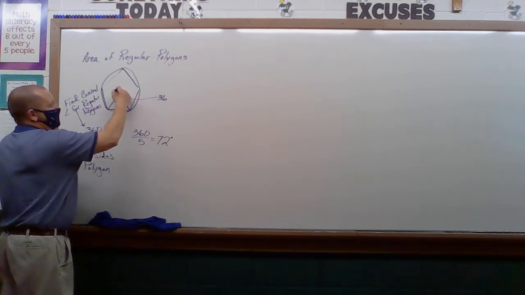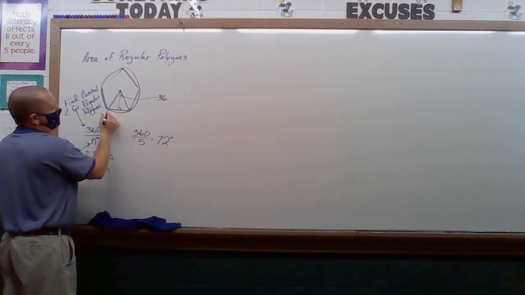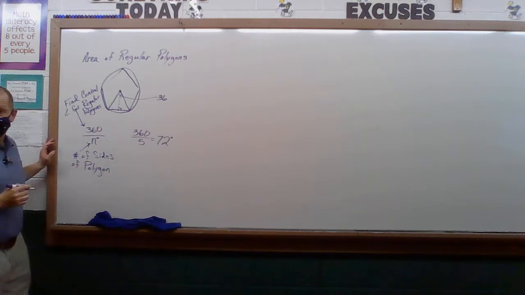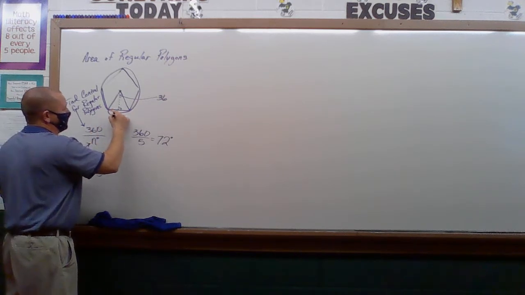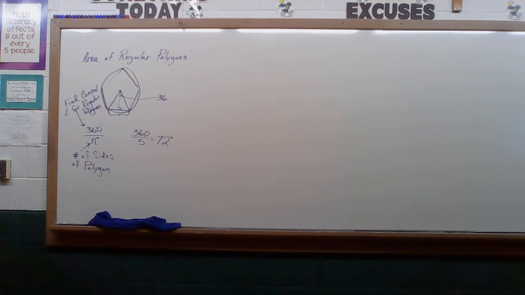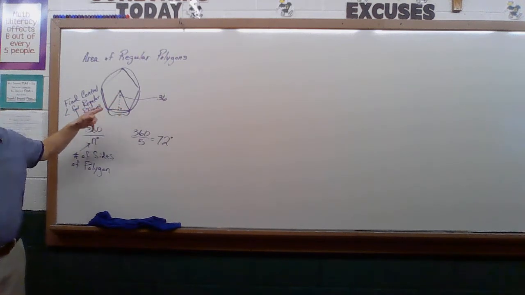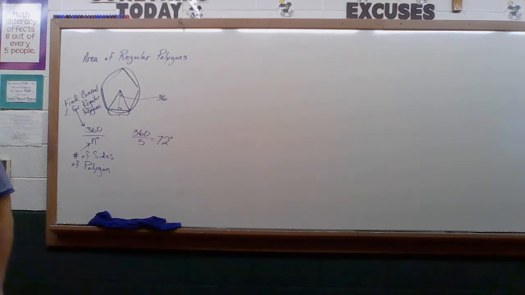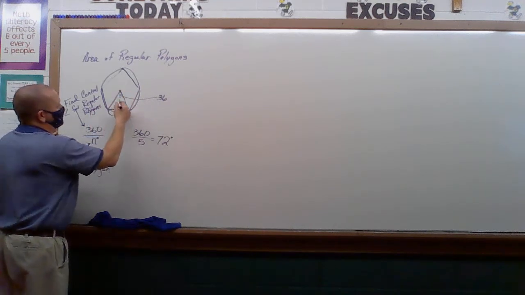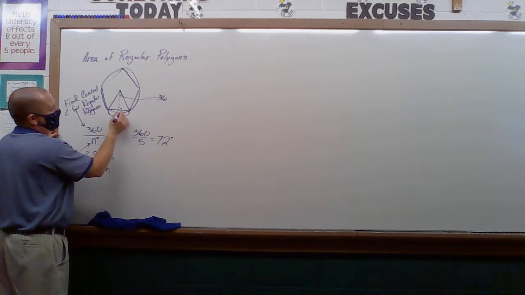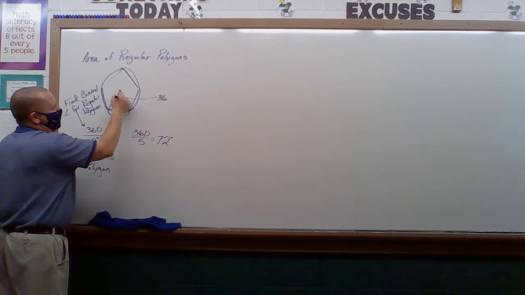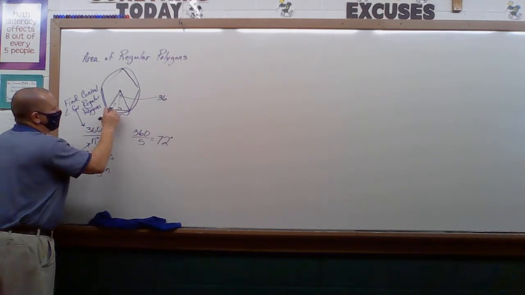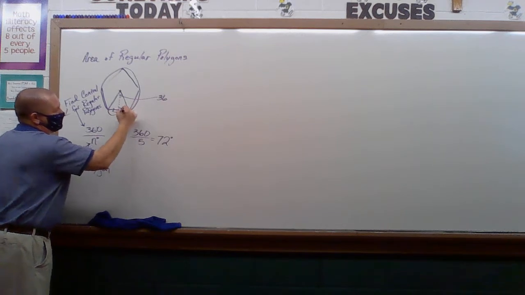But when I draw this altitude, what else do I do to the bottom side of my triangle? If this is a radius and this is a radius, what kind of triangle would I have made? It has to be an isosceles triangle. And so, if this is an isosceles triangle, that means this distance would have to be the same also. So when I draw this dashed line, my altitude, what would I do to that side? I'd split it in half, right?